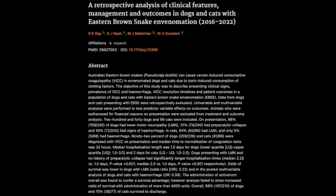Exactly. And then there's the whole FFP question. That's another area where more research is needed, right? Yeah, for sure. There's still so much we don't know about how to best manage these cases. Now, what about long-term monitoring after a pet's been treated? Are there any lingering effects owners should look out for? Well, most pets do bounce back completely, but some might have some ongoing neurological issues or muscle weakness. Okay. So regular checkups with the vet are really important just to make sure they're recovering as expected. So even after that initial crisis is over, staying on top of their health is key.